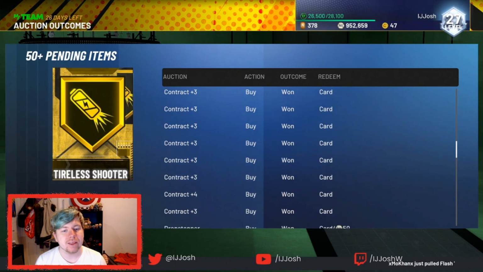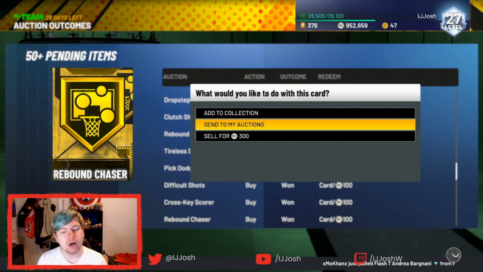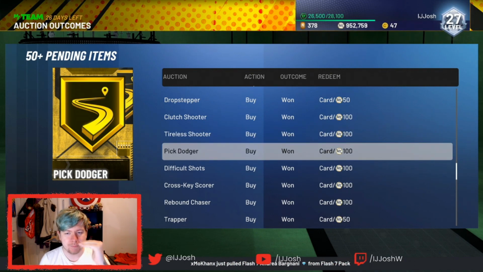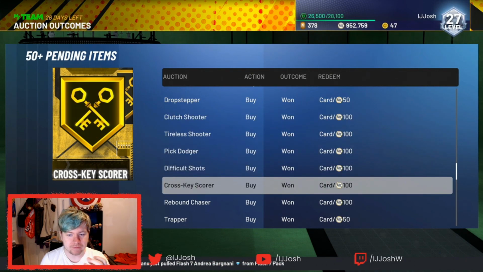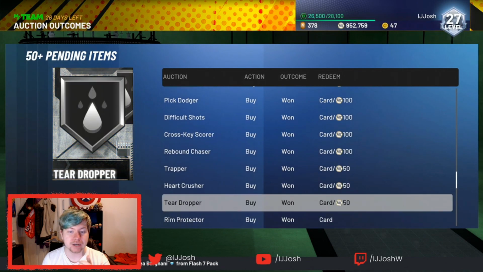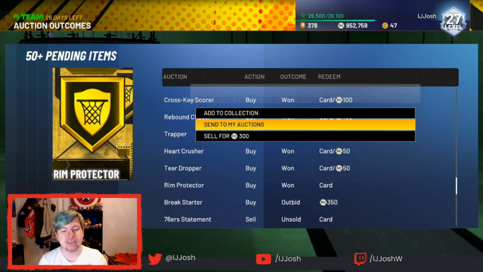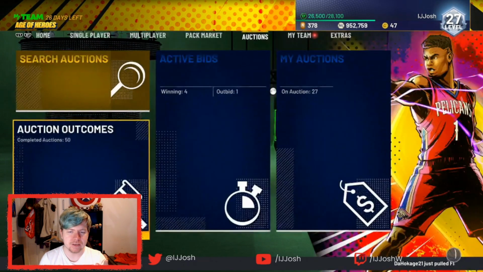What you do, guys, once you've actually won the badges, is you will chuck them all into your auctions. In order to save a bit of time, if you've won a few of them, I would look for patterns. If there's two of one badge, I'd chuck them in first, just because I can sometimes make it a little bit faster. So this Rim Protector I won for 300 MT, or 350, sorry.